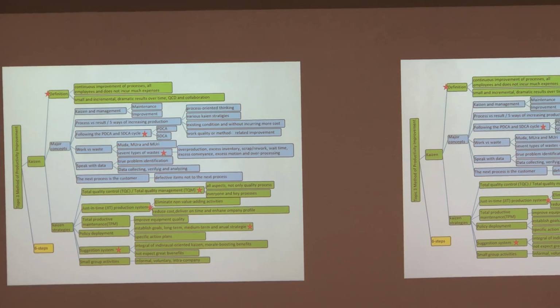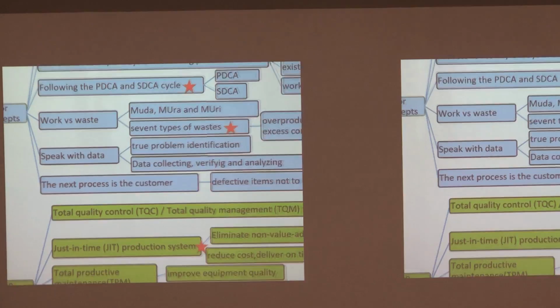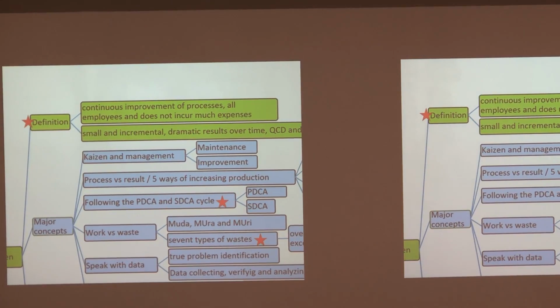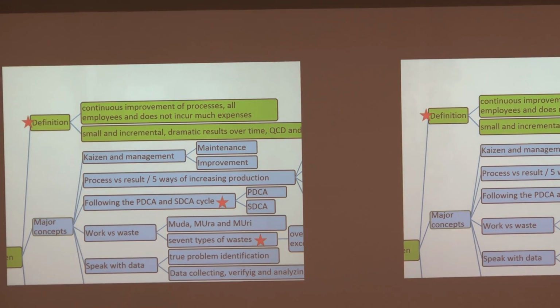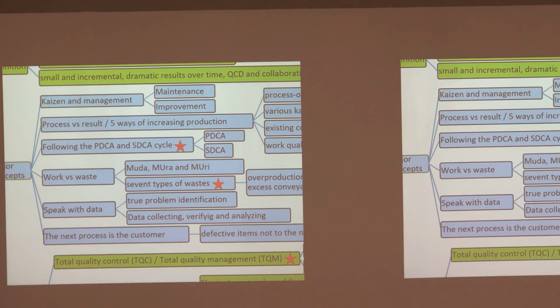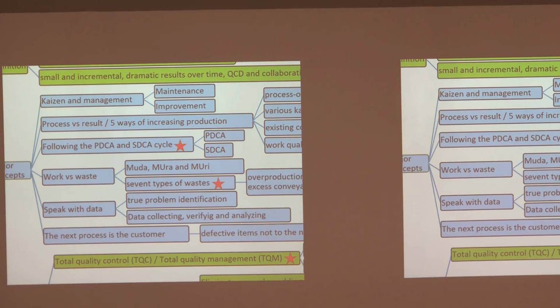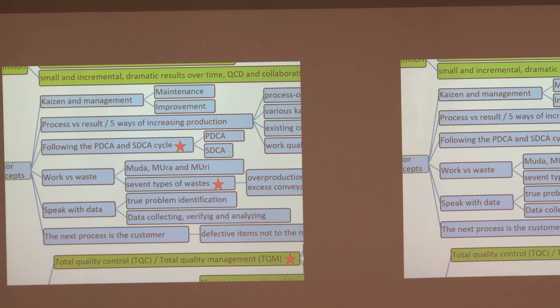So this will be the final version I would like to highlight to you. The first point is the definition of Kaizen. How to differentiate Kaizen from other methods. Second one is the PDCA, SDCA. How to differentiate this from the traditional method, and how PDCA and SDCA are used within the Kaizen cycle.